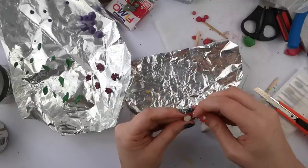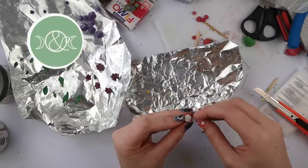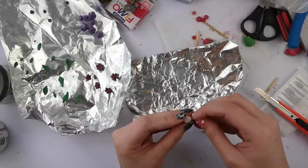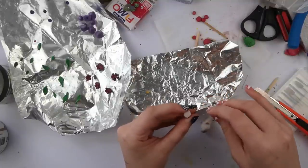So I made some mushrooms. I slid into Crafts and Curios' DMs to find out how they made their mushrooms because they're absolutely amazing. Check out their channel. Super pretty repaints, gorgeous aesthetic.